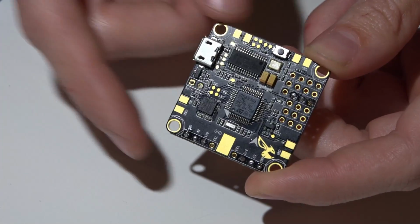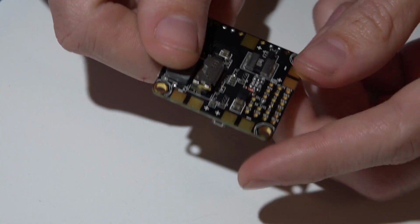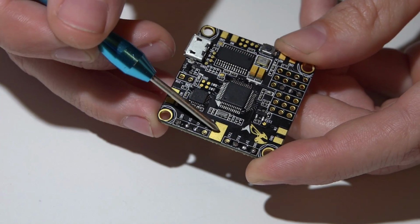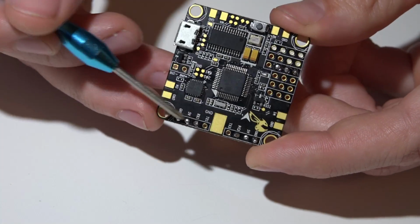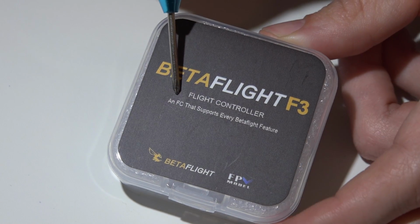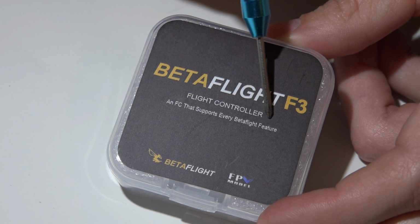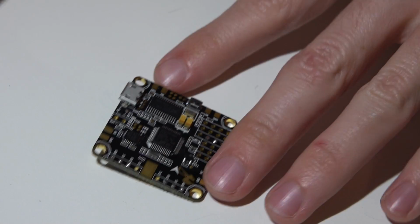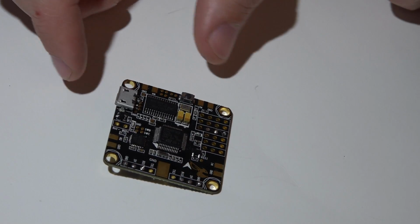And it's not just a flight controller, it's a flight controller and PDB built into one. I don't know if you can tell, but the copper pads here are much thicker than they are on your typical flight controller. Not only that, but it's advertised as an flight controller, that grammar kills me, but a flight controller that supports every Betaflight feature. So if you're asking yourself, what can this flight controller do? The better question is, what can't it do?